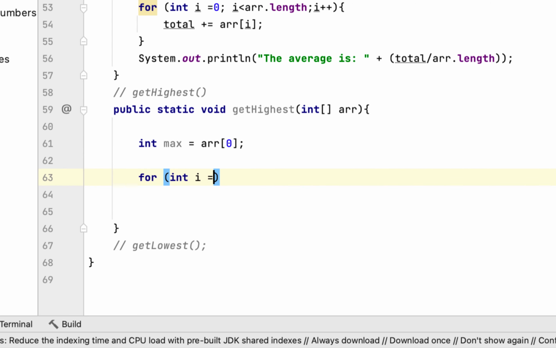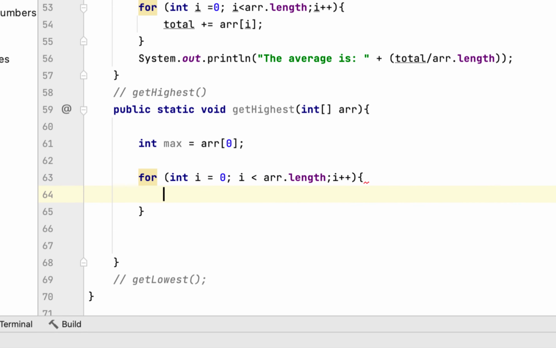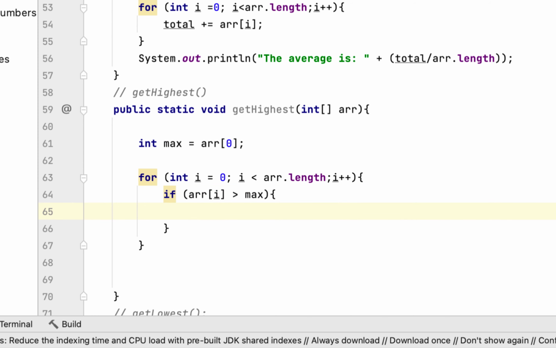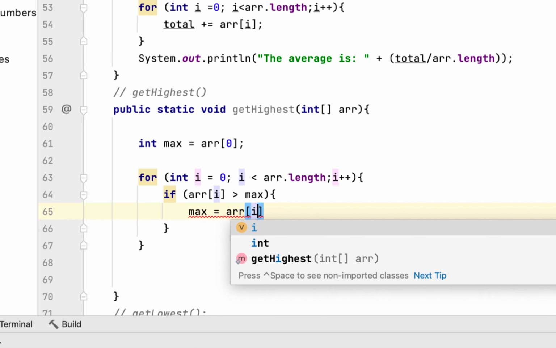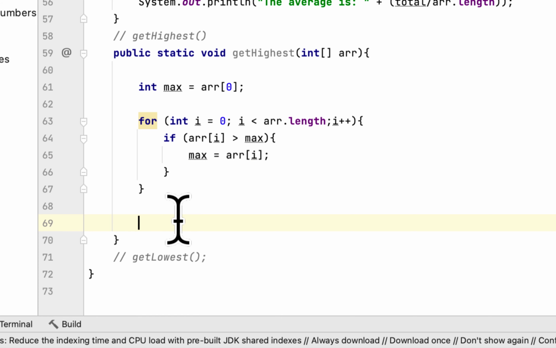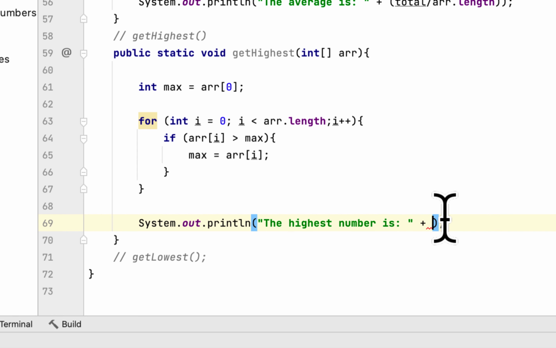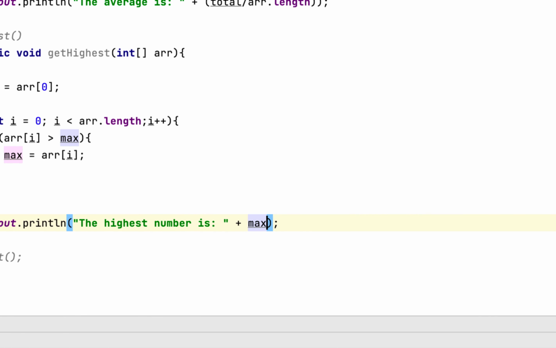So we'll say int i = 0, i less than array.length. If array of i is greater than max, meaning any number in the array is greater than our max, then we will store that element in max. Then we will print the highest number is max.